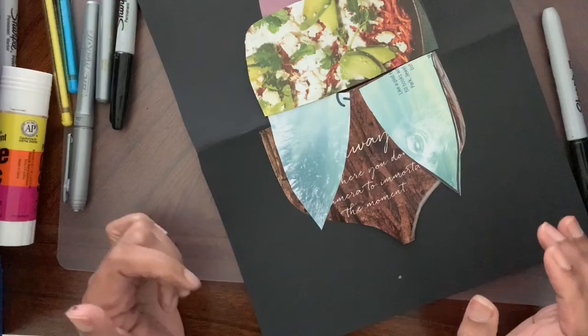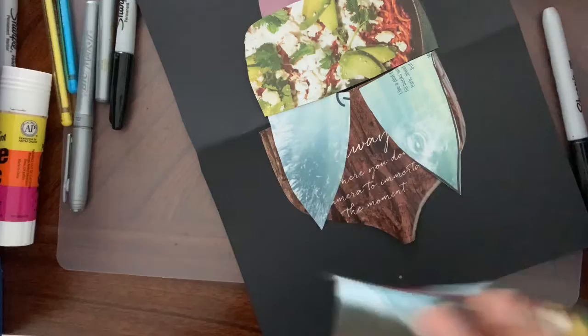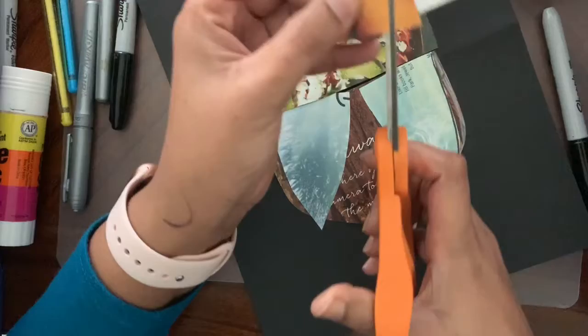So maybe I need two eyes. Maybe I'll use this color to make the eyes. So I'm going to fold this and then cut out two circles out of it, okay?